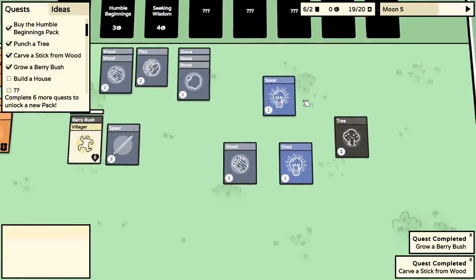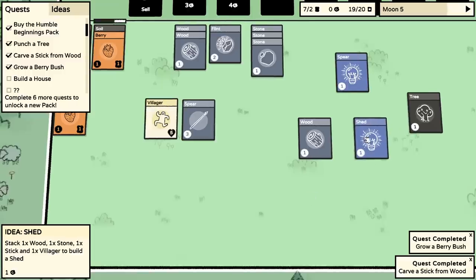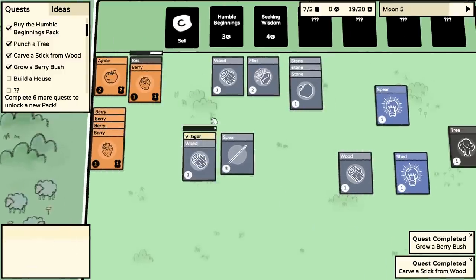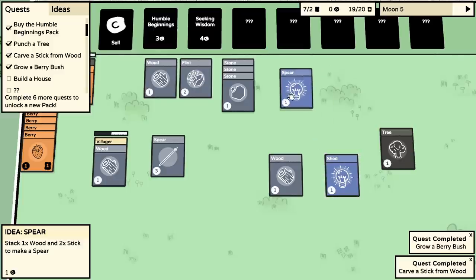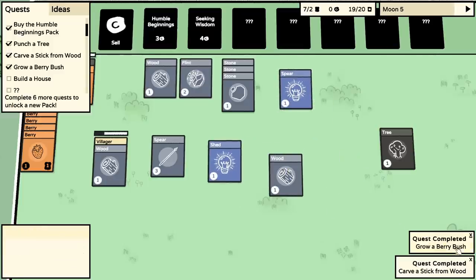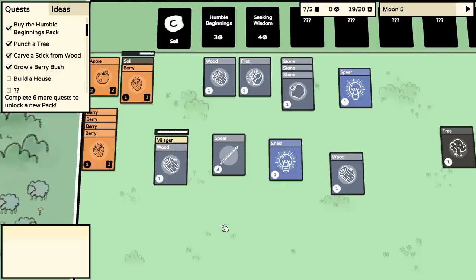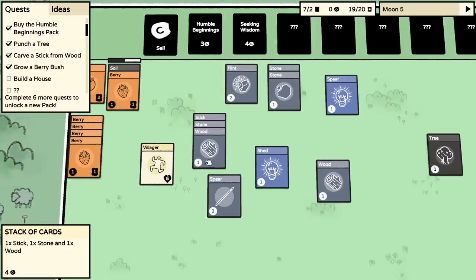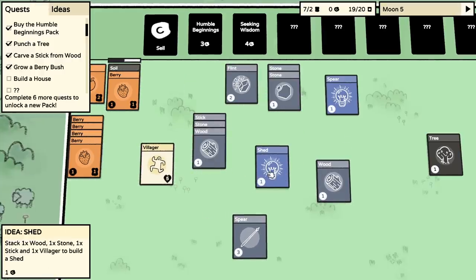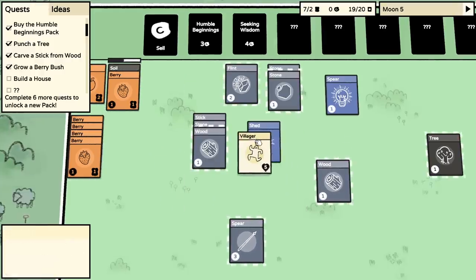Spear. Okay, so we already figured this out. Stack 1 wood and 2 sticks to make a spear. Stack 1 wood, 1 stone, 1 stick, 1 villager. Wood, stone, stick. Okay. Wood, stone, stick. We're almost at our max cards too, so we gotta be careful. So stick, stone, wood, villager. I mean, do we have to like learn this? No.